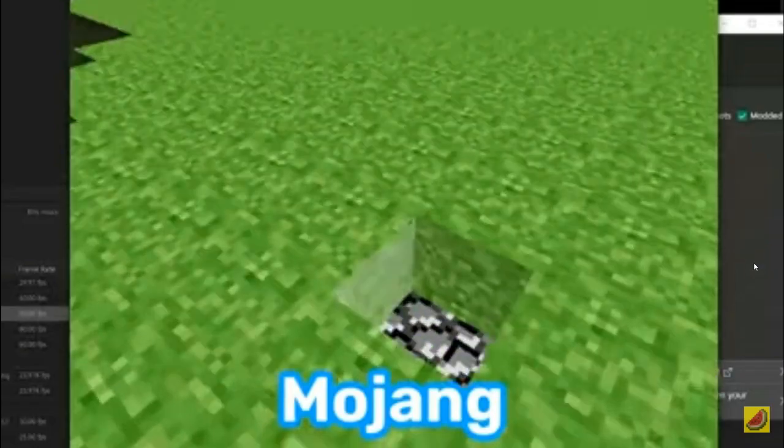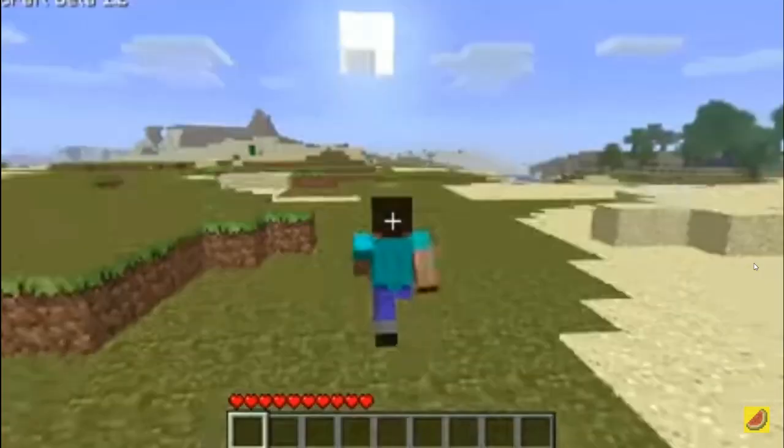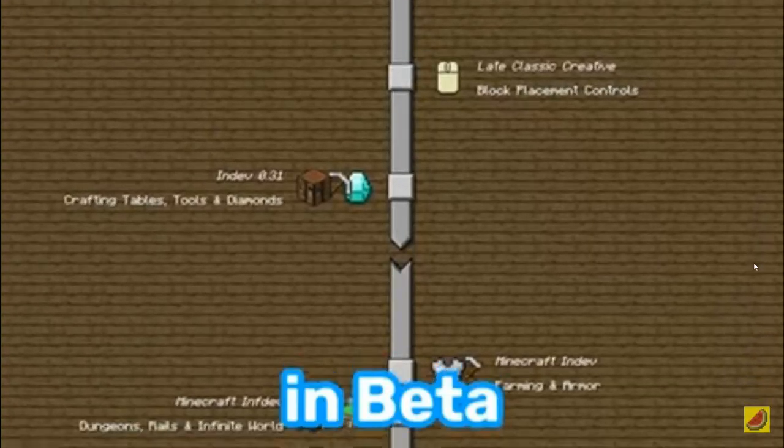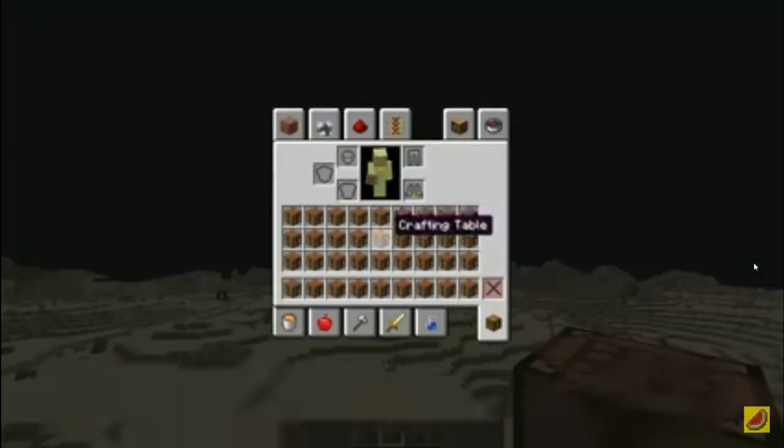Actually, I lied. Mojang never added crafting tables. They added a block called Workbench. Yeah, that's what crafting tables were called at first. But fortunately, in beta, Notch renamed the Workbench to crafting table.